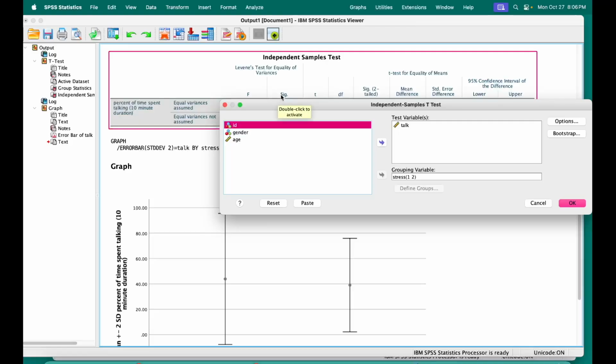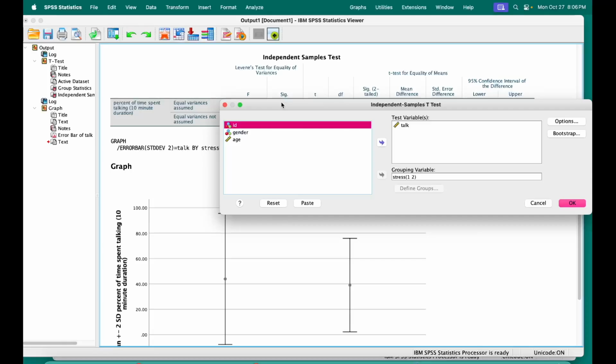But it works in reverse to the way you interpret p-values for statistical tests usually. I know that's probably really confusing, but it's just one of those things that you learn and commit to memory, or just keep looking up every time you're doing SPSS.